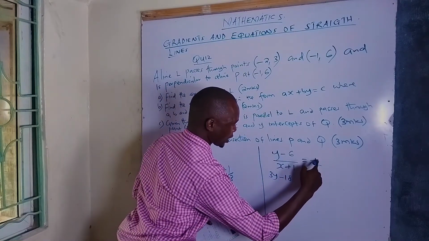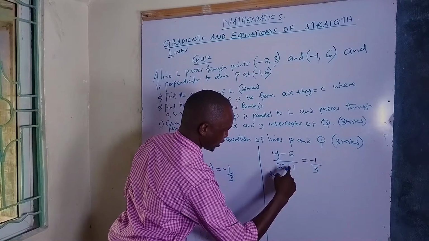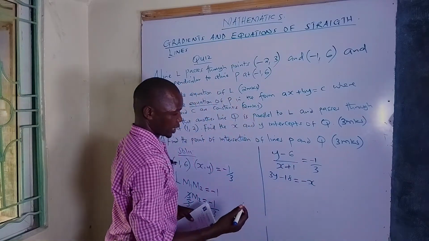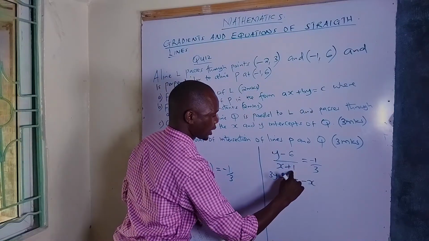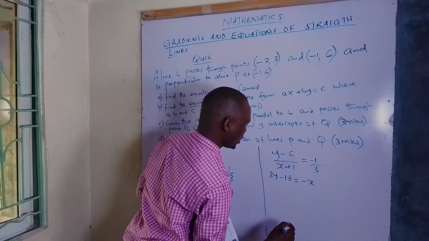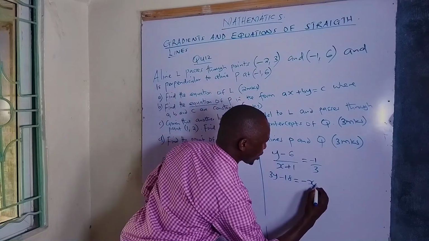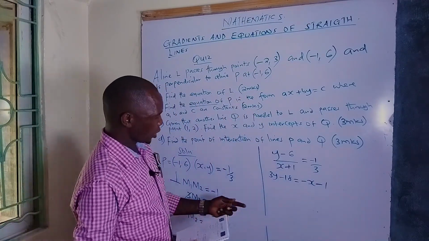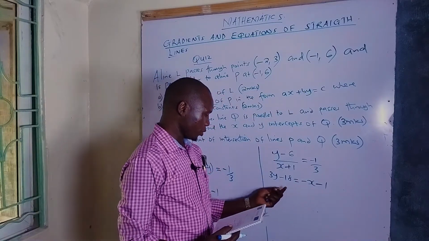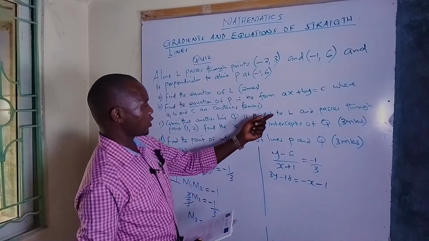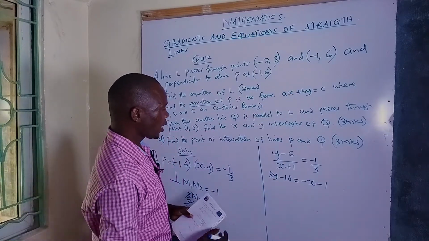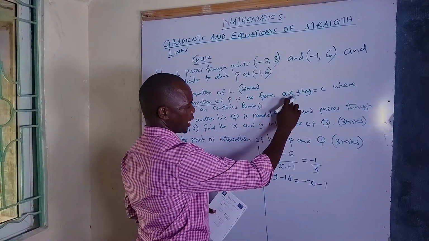We go to this other side, -1 times x. This will give us -1x, which is -x. Then -1 times -1, -1 times +1, you are going to get a -1. Then, if you look at this question, we are supposed to express our answer in the form of ax plus by is equals to c, meaning the part that contains x must come first.